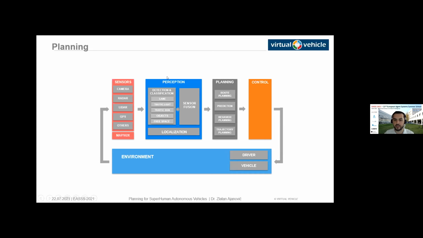And then prediction is analyzing what we get from the sensor fusion. When we get from sensor fusion the representation of the environment, we need to more or less look into the future, what each agent wants to do and what they will do. And based on that, we decide on our behavior, what high-level actions we want to take with our car, and also plan some kind of nice smooth trajectory to execute it.